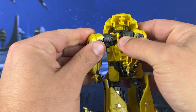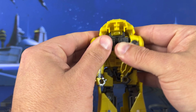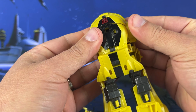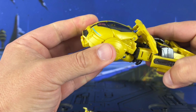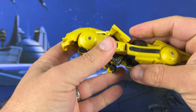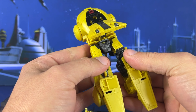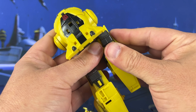And you can bring the hand in, do the same thing on the other side. Like that. And bring this hand in. And so that slot will go in there like that. So this car ends up being a little bit smaller than what you would think, right? Flip that piece out of the way. So then you've got the double side joints here. And you bring this up like that.